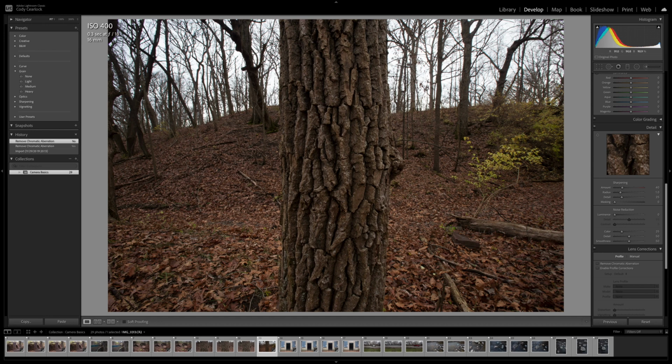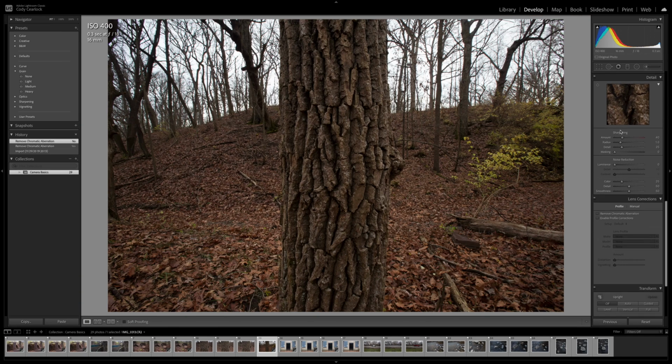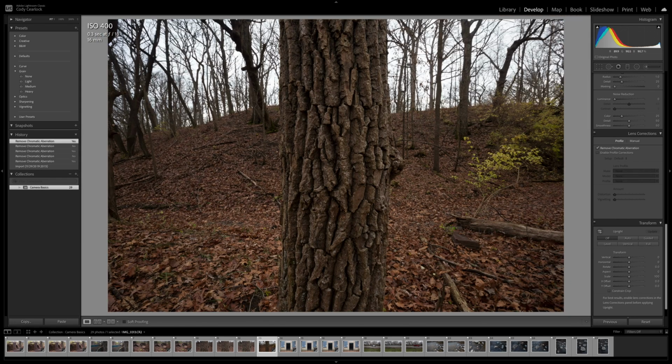The next thing I wanted to show was an example of chromatic aberration. What chromatic aberration is, basically, is that the waves of light of different colors aren't able to focus on the same point of your sensor. You can see here the red and the green. And this happens all the time. Lightroom does a pretty good job of removing it automatically. So we can see here, boom, on and off. It's pretty good. So chromatic aberration basically happens when waves of light are unable to focus at the same point.